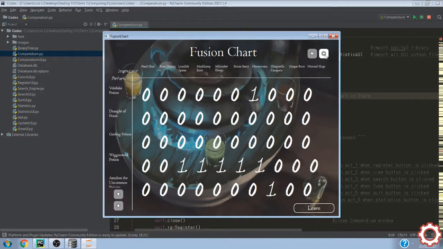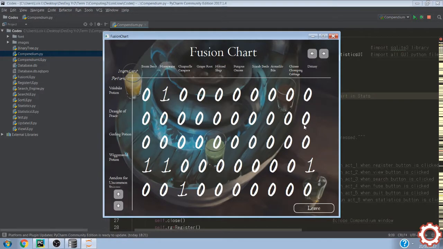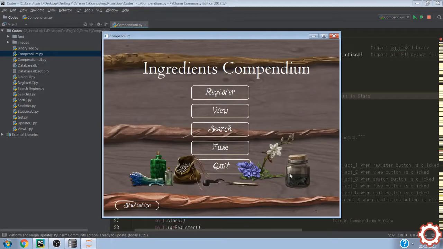Yep. So this chart is pretty helpful as it gives you a good overview of the whole database. And it's especially helpful for the times where you want to combine two things together, like ingredients during cooking or something else.